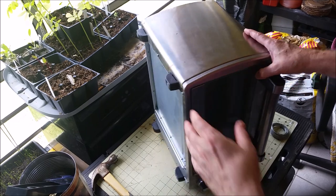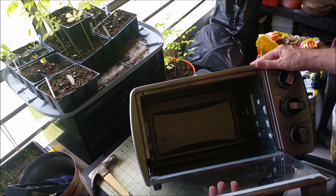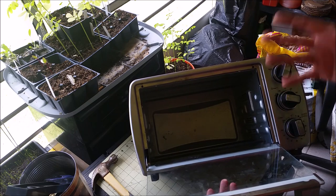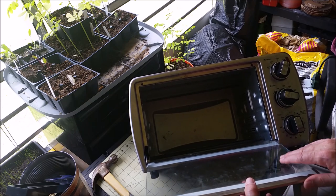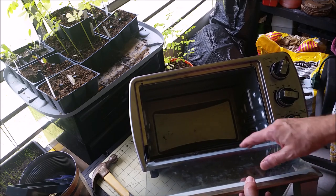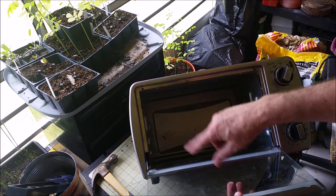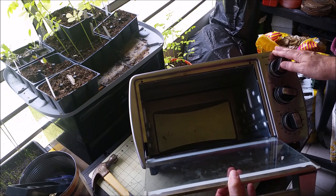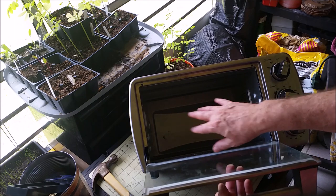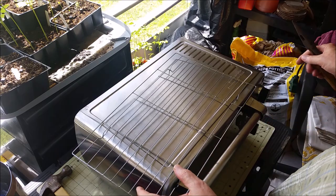I'm not going to do it because I'm not allowed to smoke or even cook on the balcony — but I'm going to make a little chicken now and then, don't tell anybody. I picked it up because here where I live there's about 600 or 700 apartments, a 55-and-over facility. People throw their stuff out every Thursday and there's always something good. I thought this maybe wasn't working so I was also thinking about making an aquarium, putting glass in the back with an opening on top. But right now I'm going to show you how easy it is to make a rack, because it was missing one and they cost like 15 bucks.